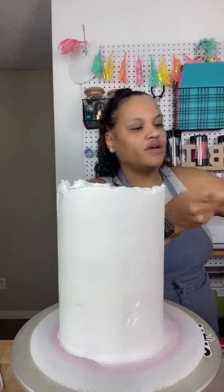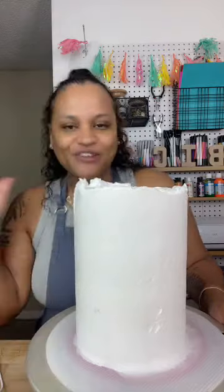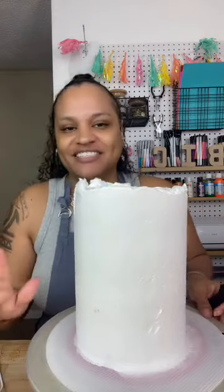I'm cleaning this off, and then I'm going to show you a little trick. This is the fun part. Okay. I'm really excited, only because I haven't been doing cake in a while, so this is exciting me.